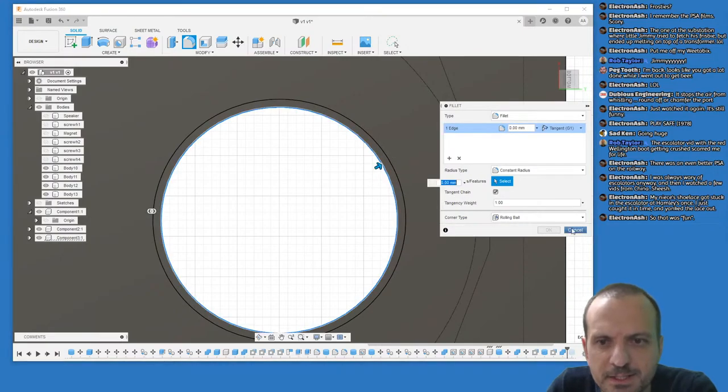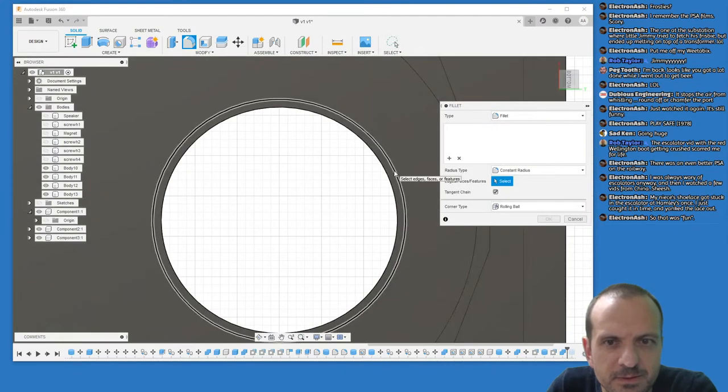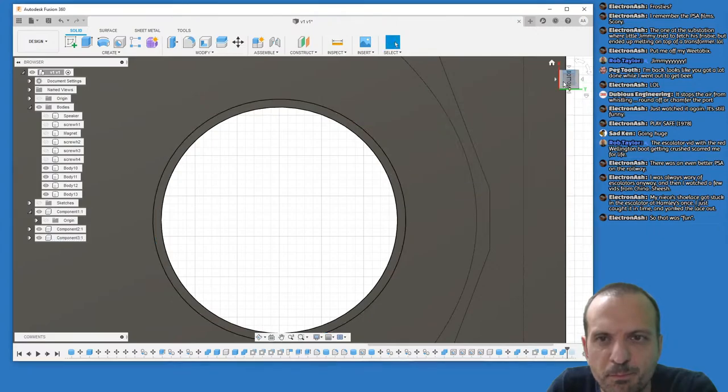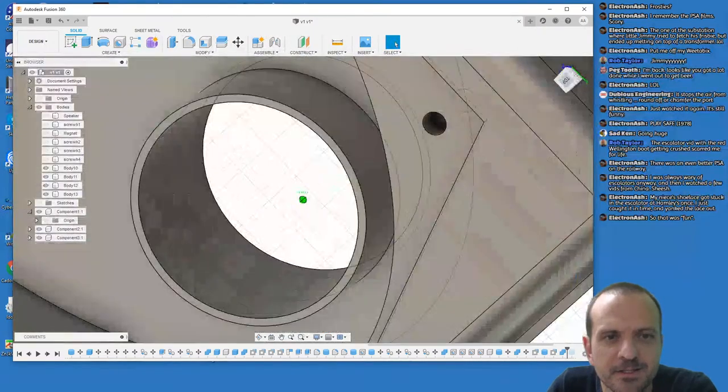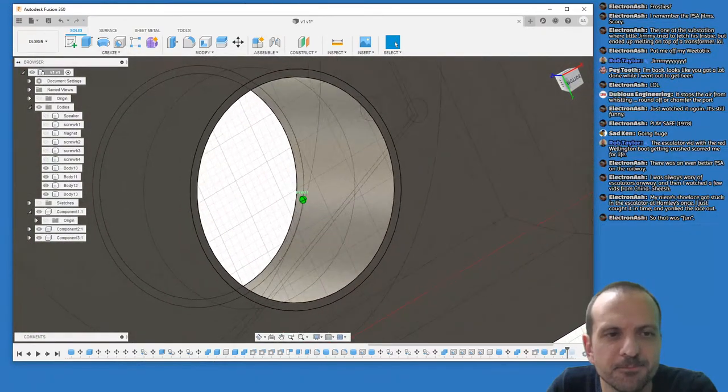Oh, it's not doing it for me. Maybe we need to do the outer hole. Ah, you piece of plum pudding. Why are you disobeying me here?